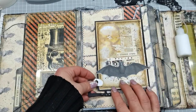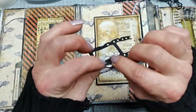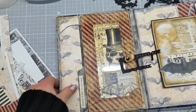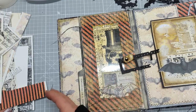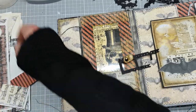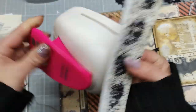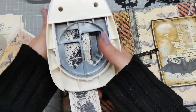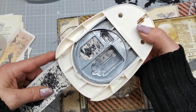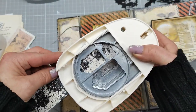Okay, that can work. And something that will help me to hold this together. And as I said, I do have here so many of these offcuts. So here I do have those bats, I do have this pattern. Oh, maybe screws will be good. And from that, I can use my paper punches and try to punch some small tags. Okay, it will be grungy.